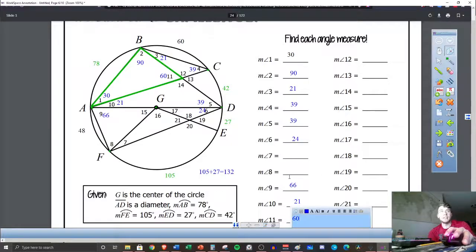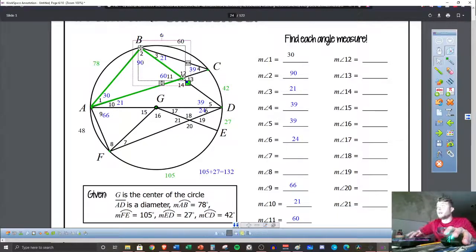I'm going to go ahead and tell you that 7 and 8, we're probably going to be using this rule to help us out, but we'll cross that bridge when we get there. Let's just keep rolling in numeric order. So that is 60. Okay. I'm going to erase this triangle now that we have that. And let's go ahead and talk about 12.